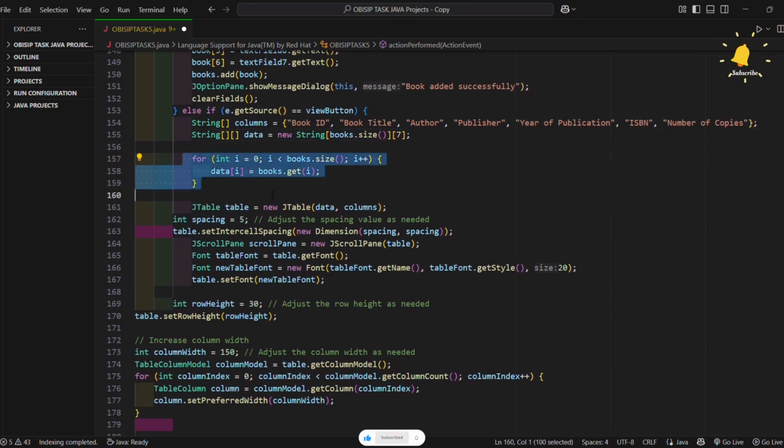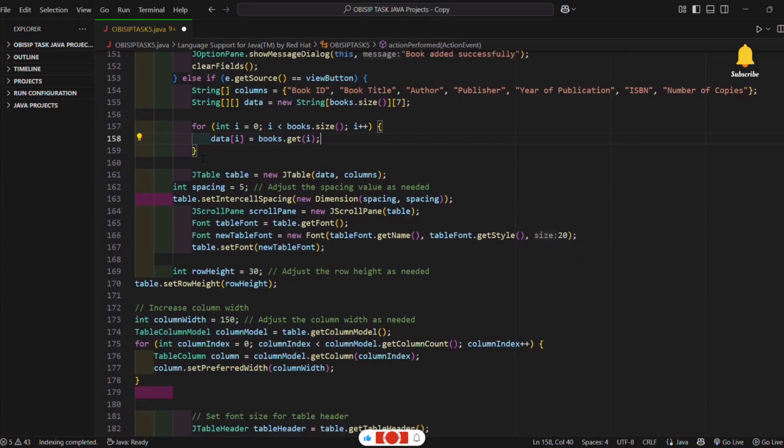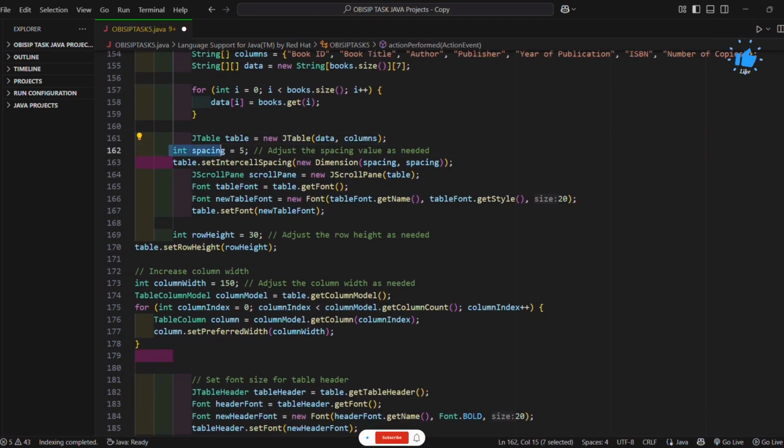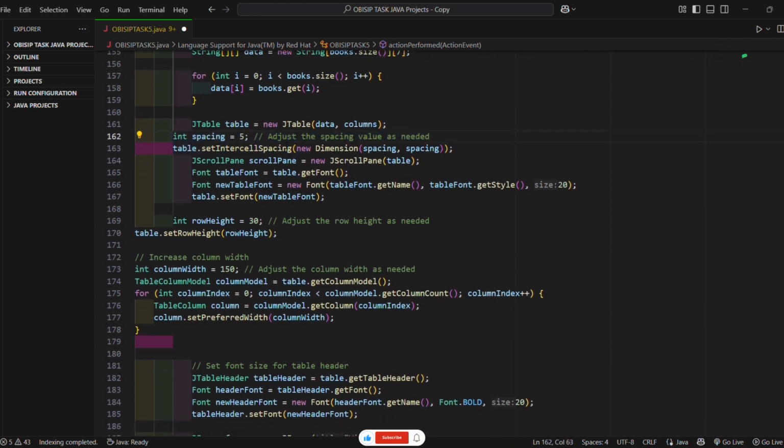And it is a for loop, used for checking: int i is equal to 0 is the initialization, and i is less than or equal to books.size, and i++, and data is equal to books.get(i). JTable is equal to new JTable with data and columns as parameters, and int spacing is equal to 5. Just a spacing value is needed.